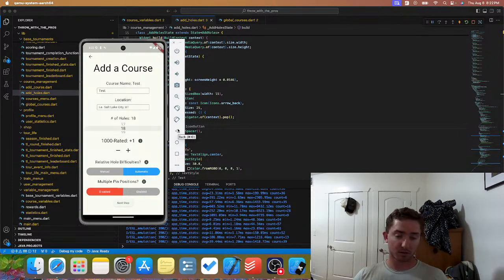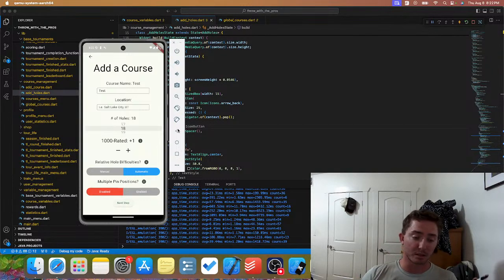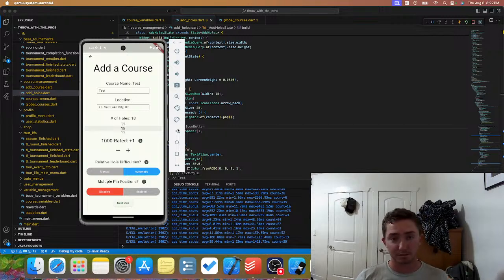So what the app does is, based on the information that you put in for the course and some other semi-random variables, we'll call them, it will create hole averages for every single hole, and it uses those hole averages to produce the scores of the AI. Those hole averages change again based on division and tier, but most courses, all the holes don't play the same average. You'll have holes that are harder, holes that are easier.